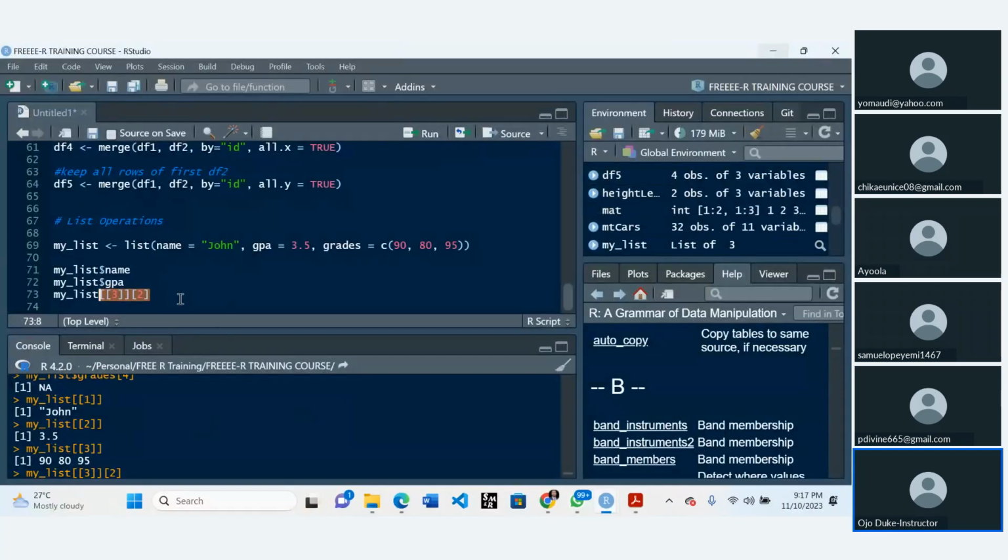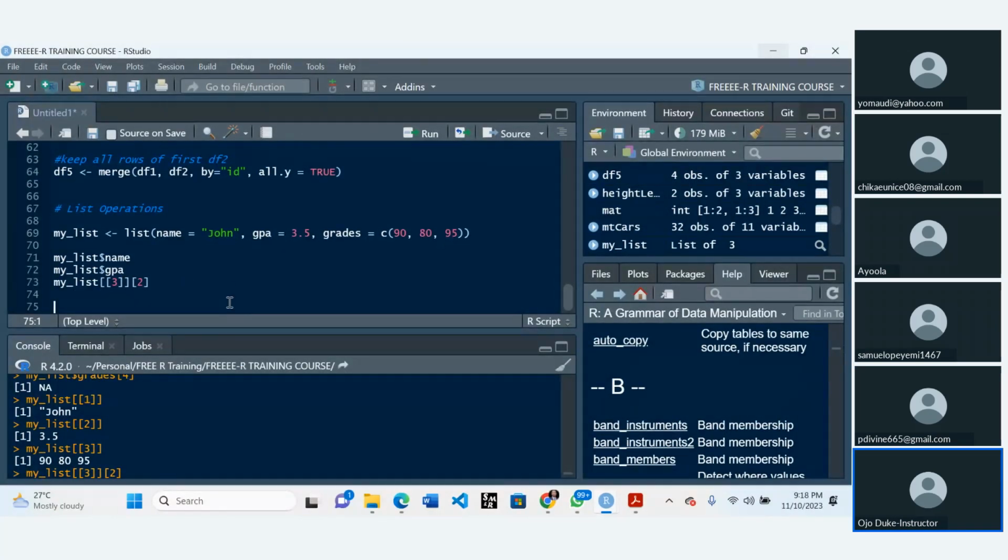If I want to add something, so let's say I want to add age to my list, and this is the name of the list. How do I do that? I'll do this: square bracket, age, the name of what I'm adding.